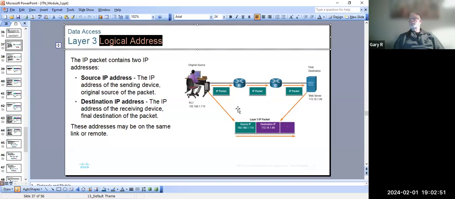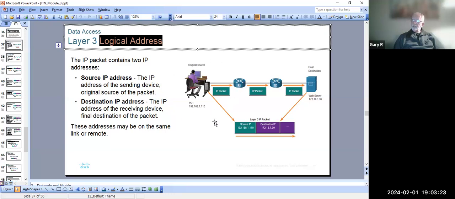Now, because of the problem of running out of addresses, they created groups of addresses that are called private addresses, and those private addresses are not unique in the whole world. They are only unique within the environment in which they are assigned. And then there's a translation that takes place when those devices communicate outside of their own network.